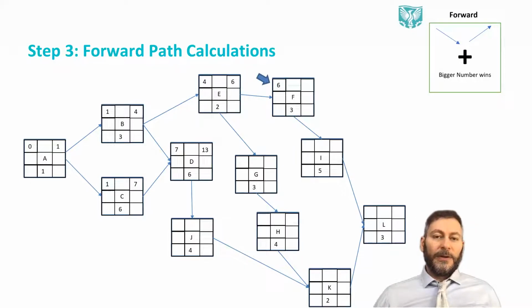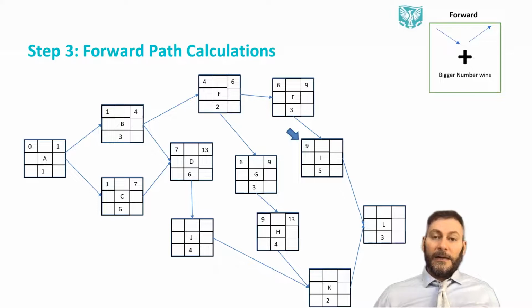We could go to F because we're still going alphabetically. It takes the number 6. 6 plus 3 is 9. And then we go to G, which waits for the letter E to finish, so that takes 6. 6 plus 3 also is 9. H takes the 9 from G because it has to wait for it to finish. 9 plus 4 is 13.